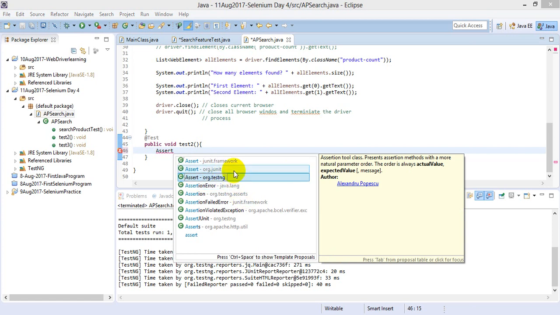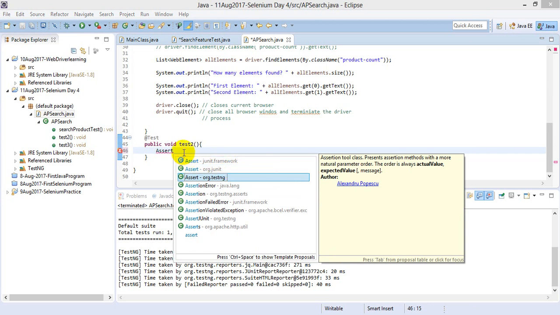Guys, see, these are complementary tools. Either you can go with TestNG or you can go with JUnit. Basic things are very common in TestNG and JUnit. You can easily switch from TestNG to JUnit or JUnit to TestNG, but the advanced features are different in both the tools.